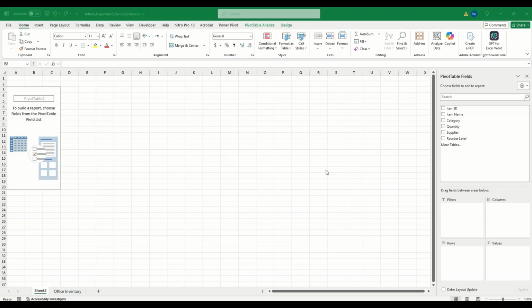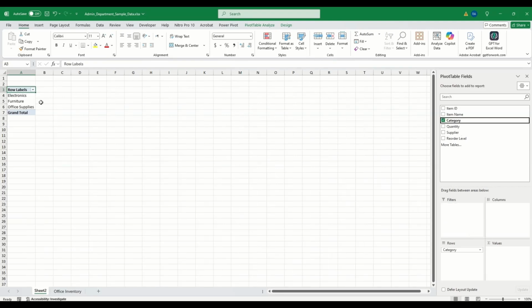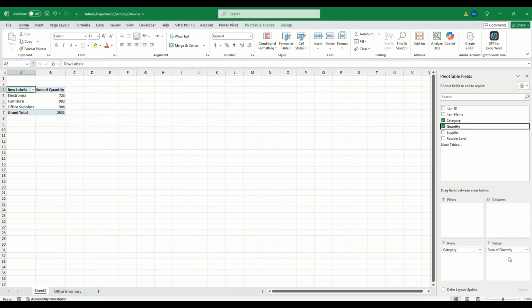To start building the pivot table, we're going to select one of the fields here, for instance, categories, and throw it onto rows. You can see the categories we have within the table: electronics, furniture, office supplies. Now I want to see the quantity of these categories, so by clicking on quantity, I'm going to put it into values here. Basically, I set my categories as rows, and then I took the quantity and put it as a value, asking the pivot table to show the total values of each one of these categories.